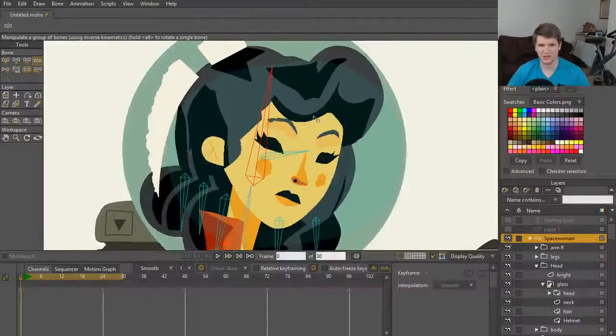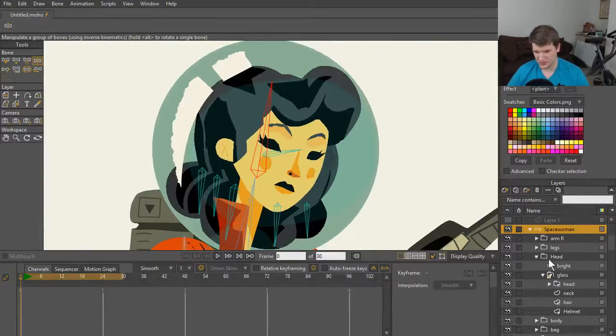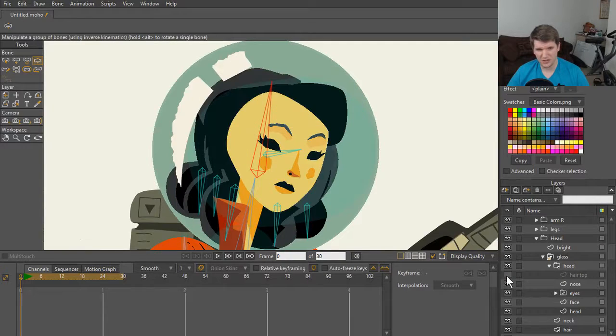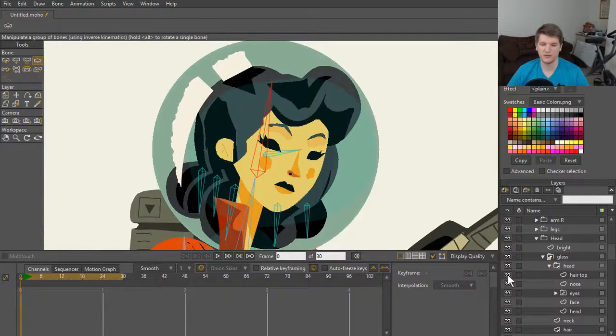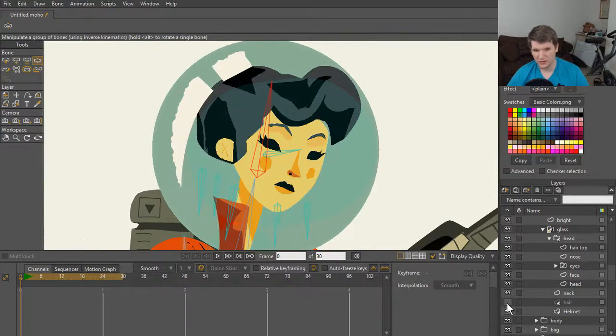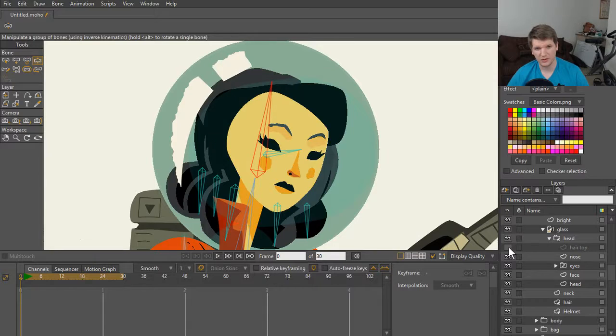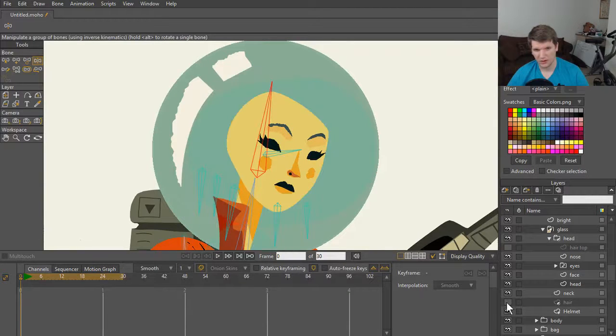But as you can see there, there's a lot of other stuff going on with the head. I haven't picked this apart yet, so let's go ahead and do that now. Let's take a look at the head. You have your hair top. Okay, so that's the hair front and the hair back. Hair top. Okay. Let's see here. Head. So inside of the hair, oh, that's the bottom of the hair. Face, eyes, nose, hair top, hair. Okay.